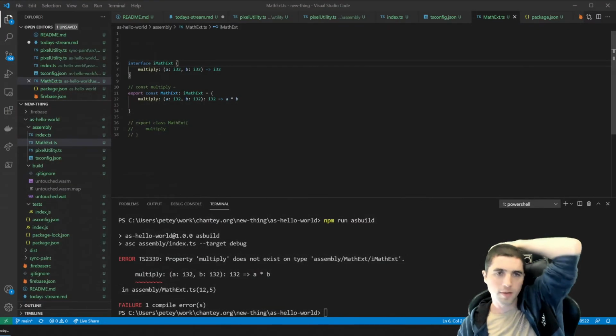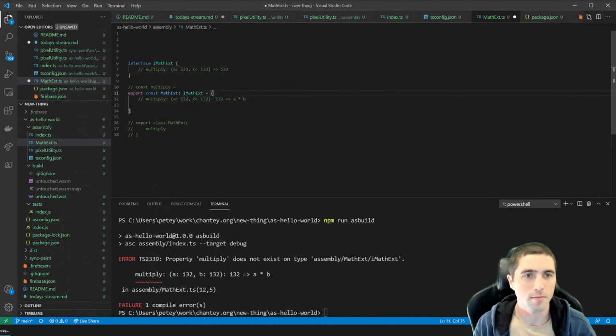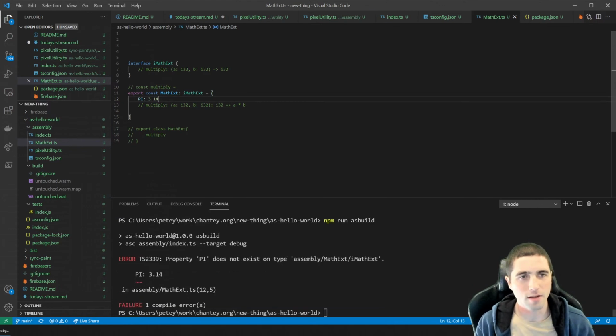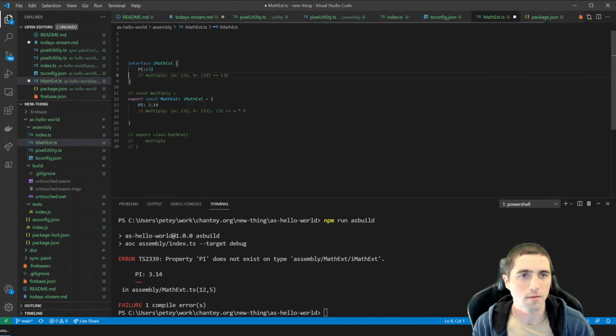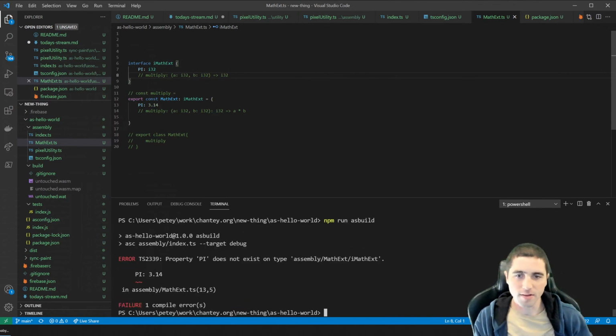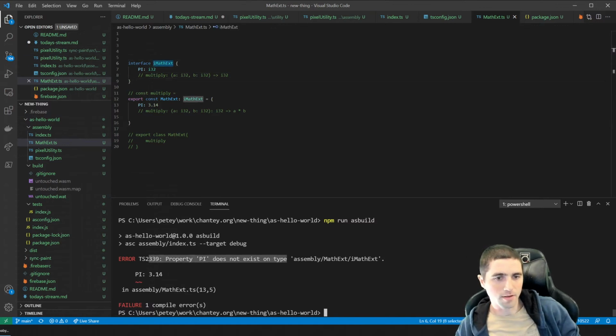Okay, well I'm gonna keep playing around for a little bit longer. Okay, let's try this. Pi 3.14. Okay, is that allowed? Well, TypeScript should pick up on that and say that's wrong because I haven't told the interface that pi is there. Here we go. So pi is an I32. Like that. Okay. So that's just a number, and it still doesn't like that, even though it is on the interface. Property does not exist on type.